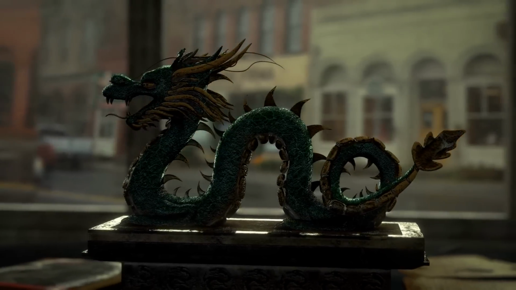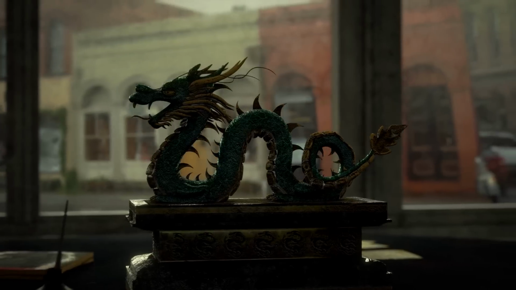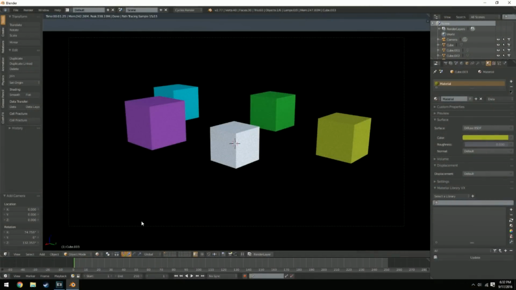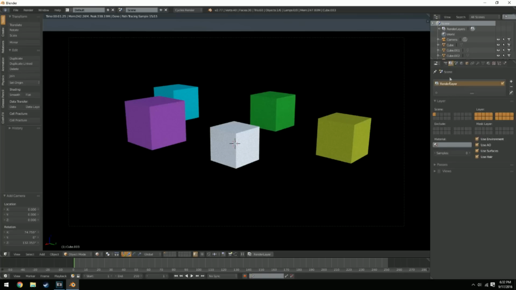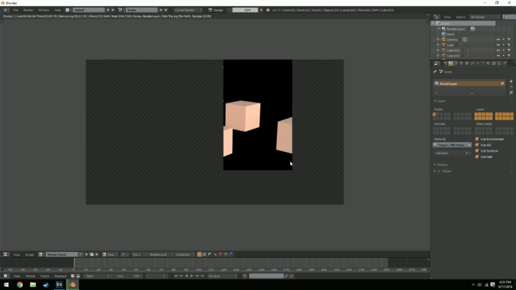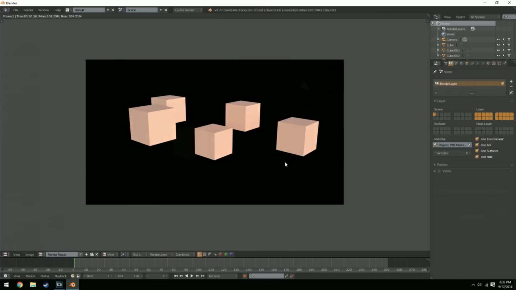So now let's go ahead and take a look at number three, which is the ability to create a clay render or a single material render in a really short amount of time. All you have to do is go into the Scene tab, and there's a little box there that says Material. Select your material in that box and hit Render, and all of the objects in your scene will be rendered with that material. No need to go around changing the material for every single object.